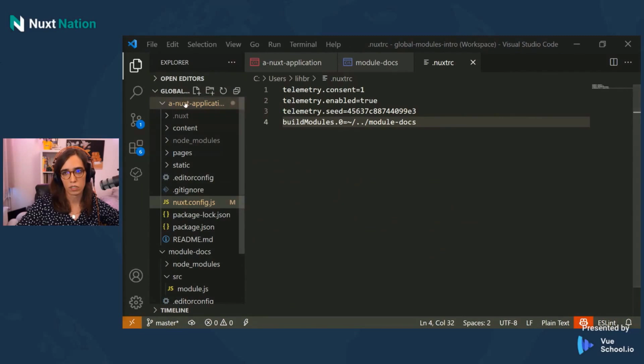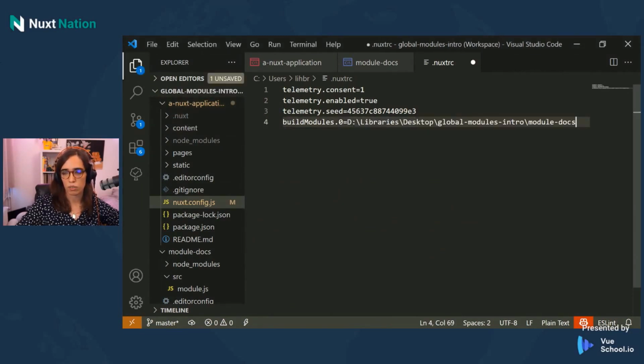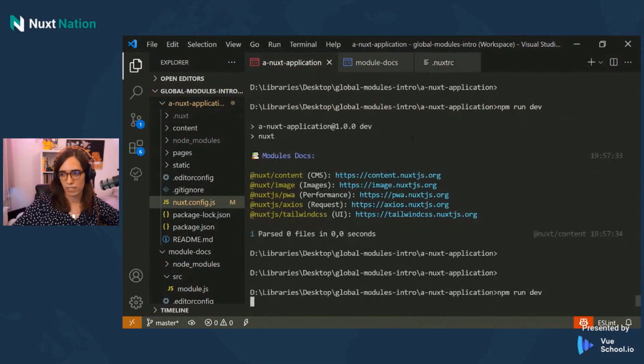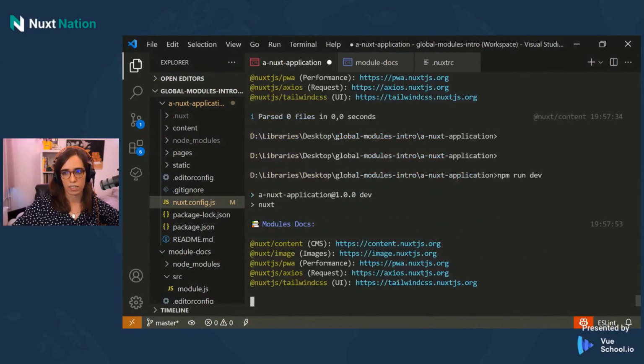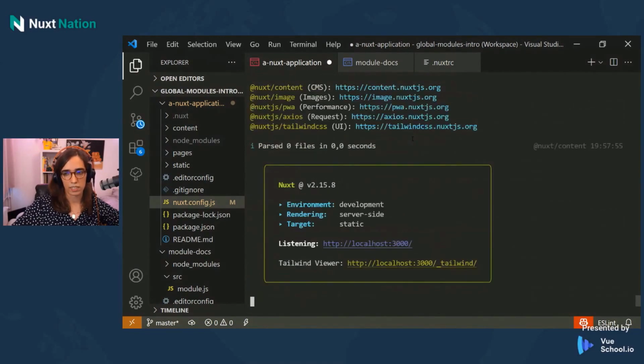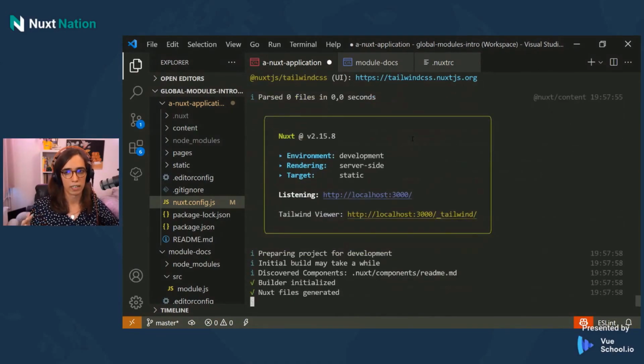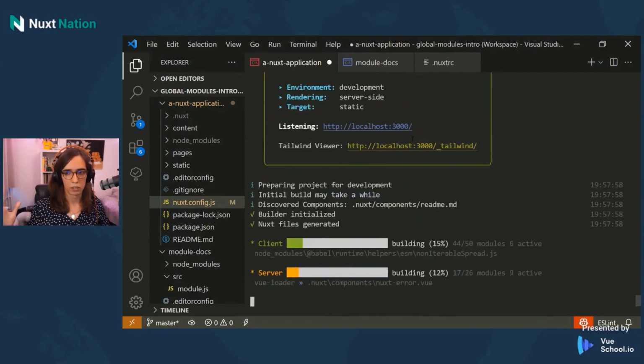As you might have guessed, by using a relative path, this makes this module only working correctly with this very Nuxt project I have on my computer. So instead, what we can do is we can try to use an absolute path. And well, as you might have guessed, this is still working. And what is great about absolute path is that this makes this module working on every Nuxt project on my computer. So right now, we effectively turned this module into a global module.